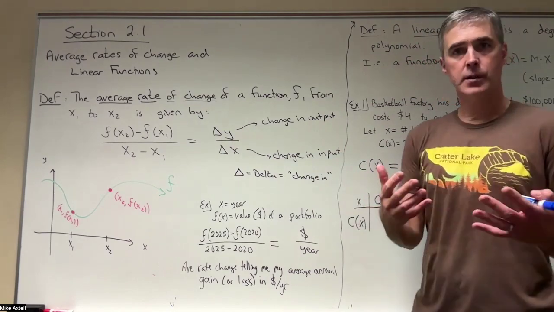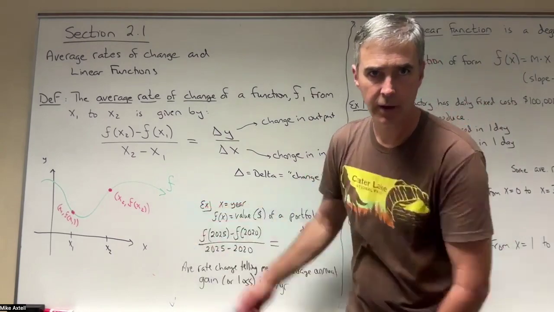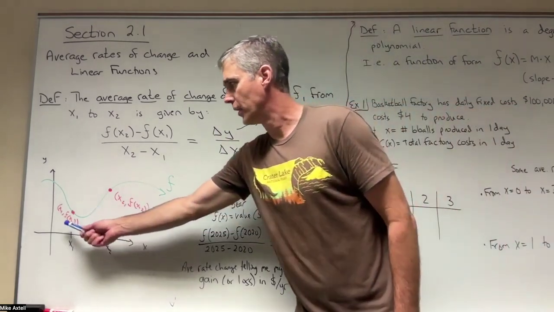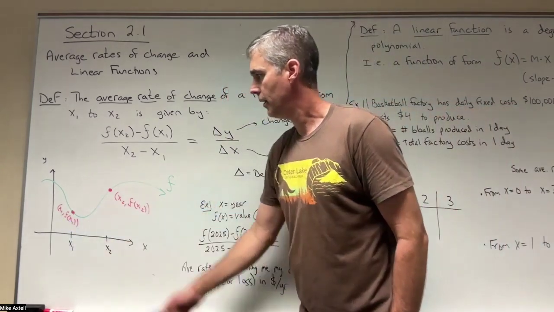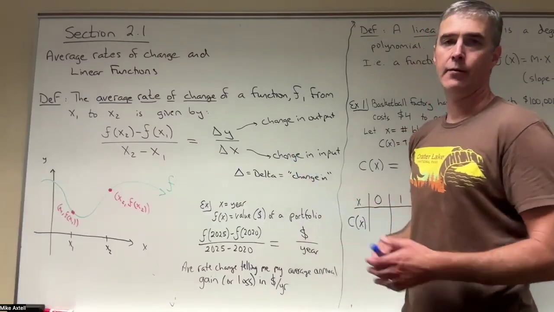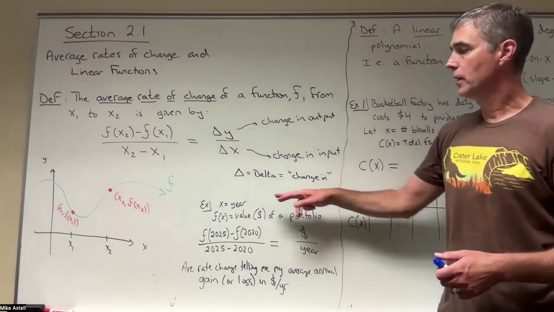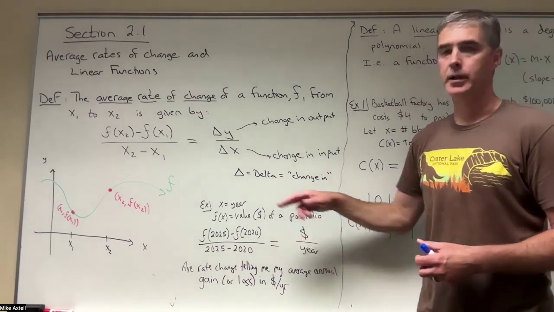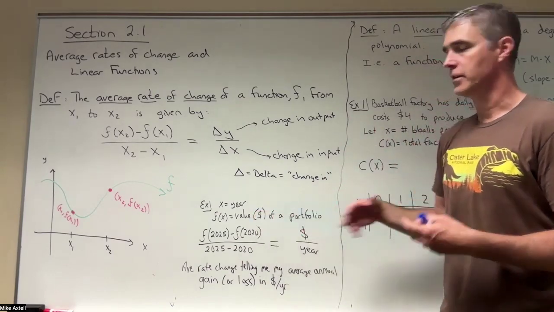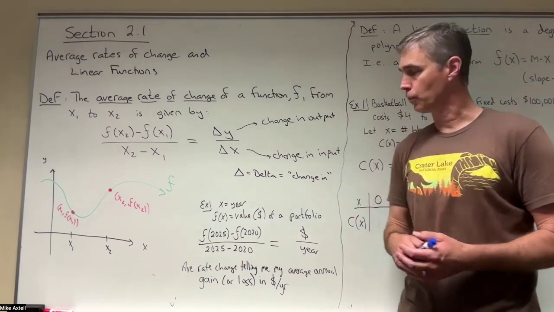All right, so for example, what's happening here is I've got some miscellaneous graph of a function f. Hopefully the green shows up all right. And I've just plotted 2 points, x1, f of x1, and x2, f of x2, okay? And I can measure the average rate of change between those. So why might that be important? Well, let's say I have a function whose input is the year it is, x equals 2025, and the output is the value in dollars of somebody's, I don't know, retirement portfolio, okay?